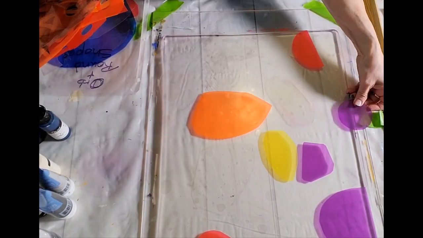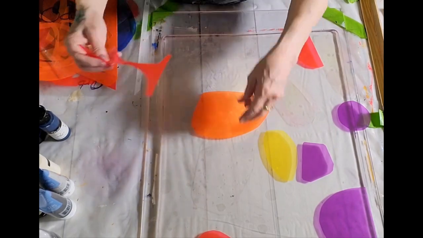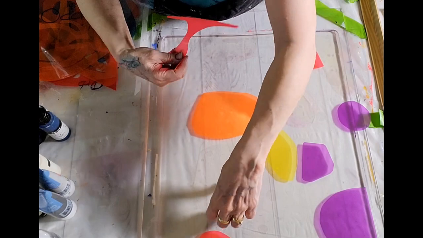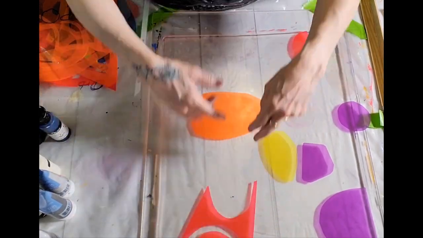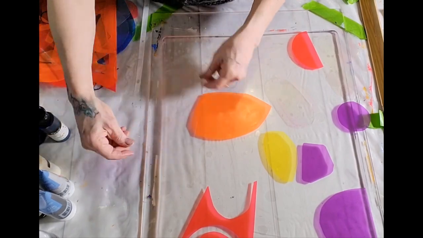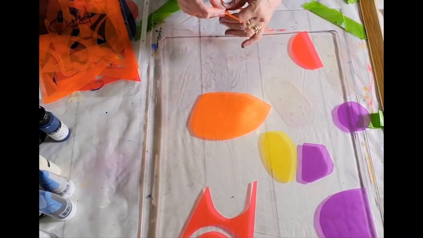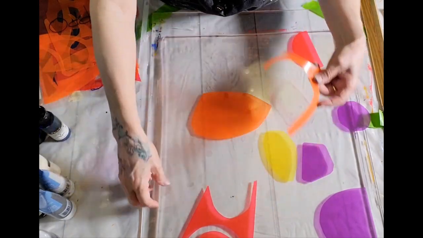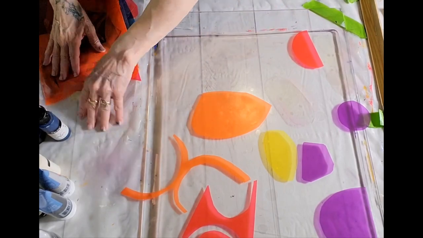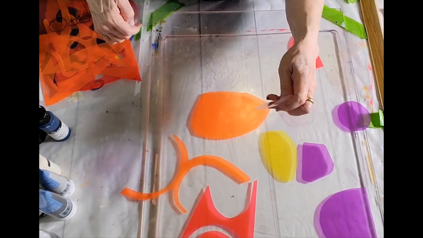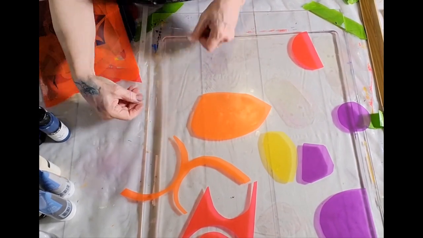I did speed this up a little bit. And you'll see me take the pieces off several times and replace them. I really needed a bigger piece than that largest piece, that orange piece that's down there. I need to cut some more stencils, some more pieces, so that I have a larger piece for my main piece.